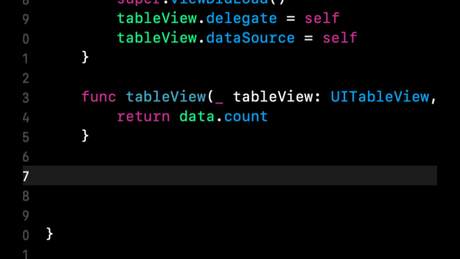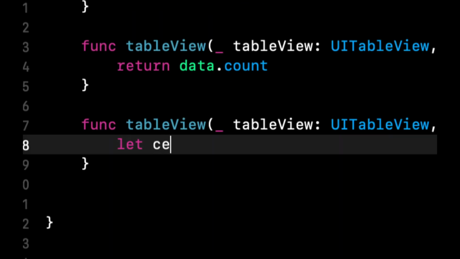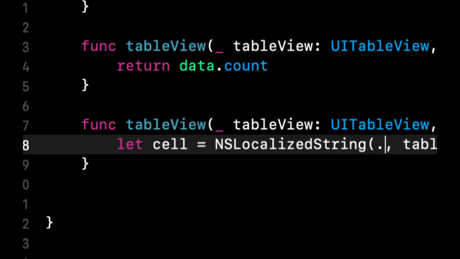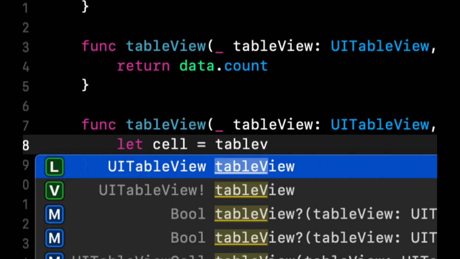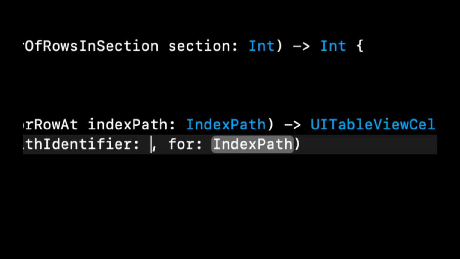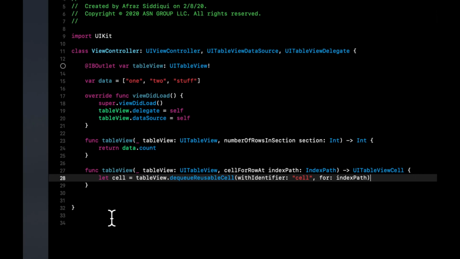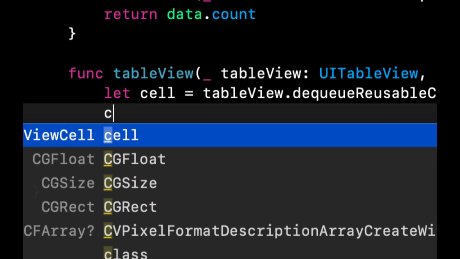And we're gonna do cellForRow. We're gonna say let cell equals tableView, and we're gonna dequeue a cell for an identifier of cell and indexPath. And we're gonna set the cell's label.